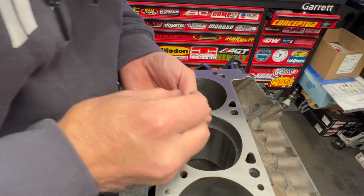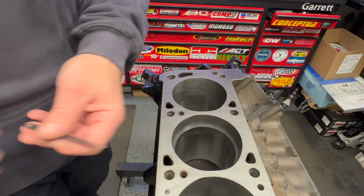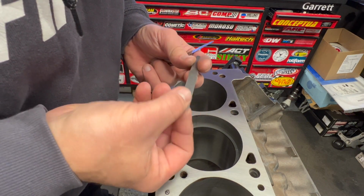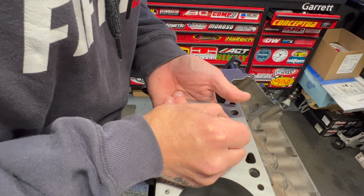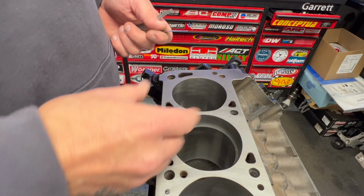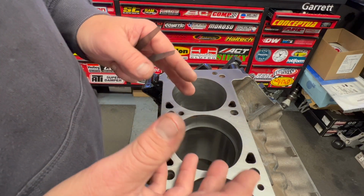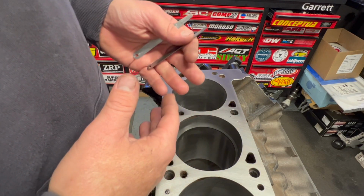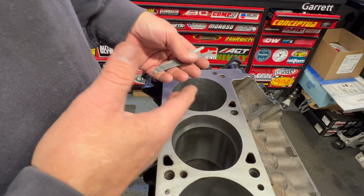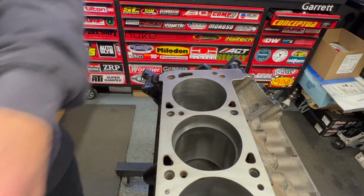I get my 15 thousandths to fit. And now my 20 thousandths does not fit. So that's what we want. We want 15 to 20 thousandths. Obviously, you're not going to get it absolutely precise, so we want something in between that. It's probably 17, 18, and that's what we're looking for.